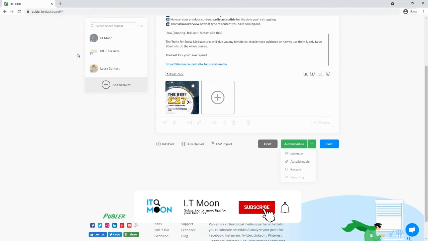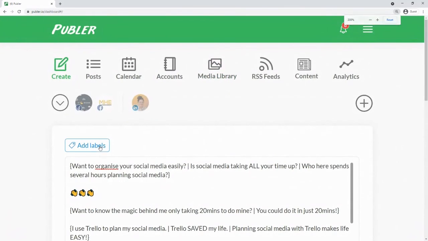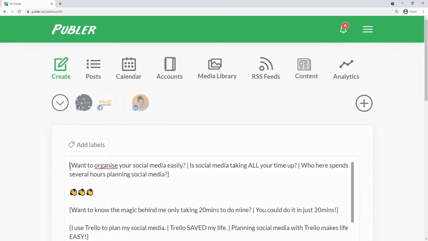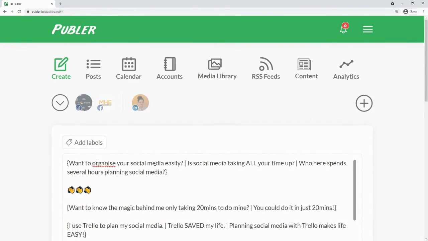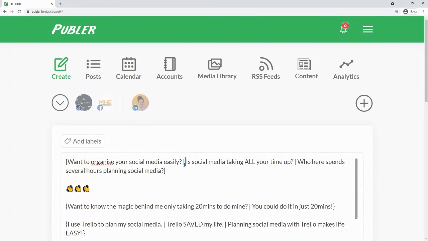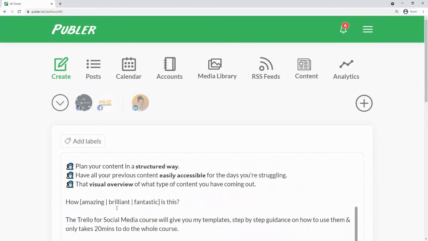I love it. So if I just zoom in here so you can see again, a bit closer, you start it off with a curly bracket. You put in one phrase or word, and then you use this lovely line here to split it up. And then you use another one and then split it up. And then end it with a curly bracket. Now, if you do that, you are telling Publer that you are using Spintax and you want it to randomly spin and choose one of these. And again, if you were doing it in words, that's how you would do it.